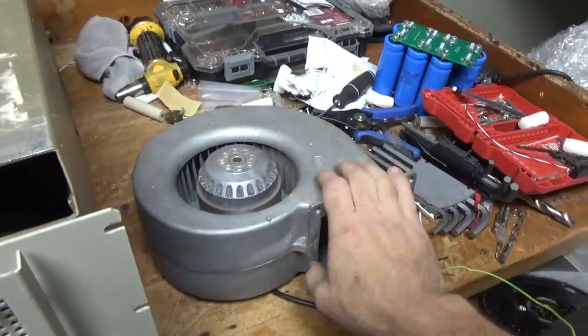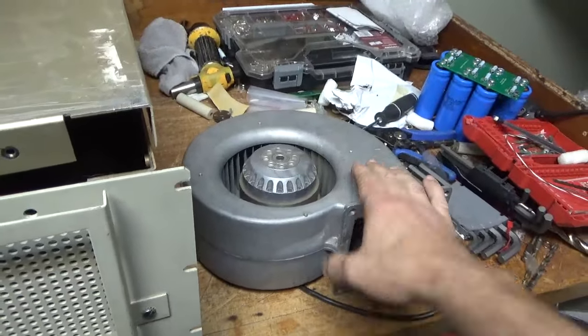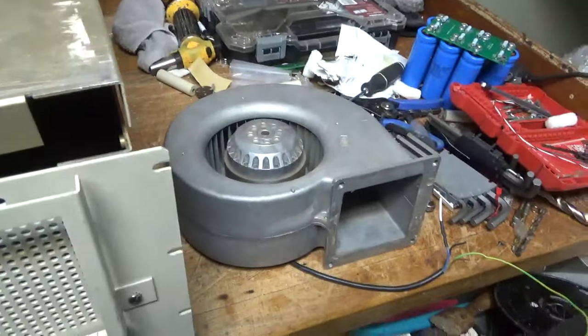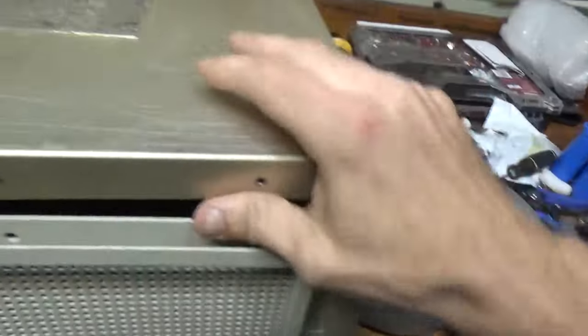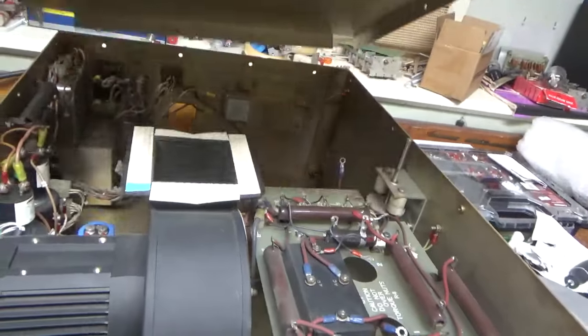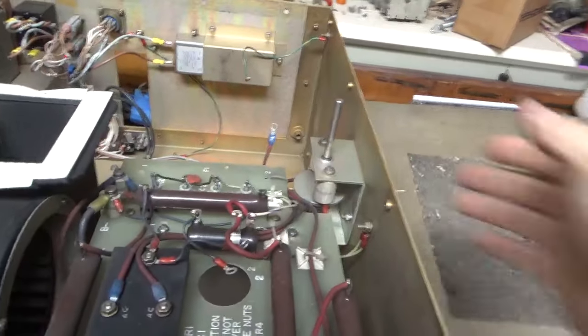EBM Pabst blower, these are great blowers. Allowed to run continuous duty. It's going to have a thermal switch in here, so if the intake temp were to get above a certain amount, everything will shut off except for the blower. So this has a high voltage. Take this off. It's a high voltage interlock.